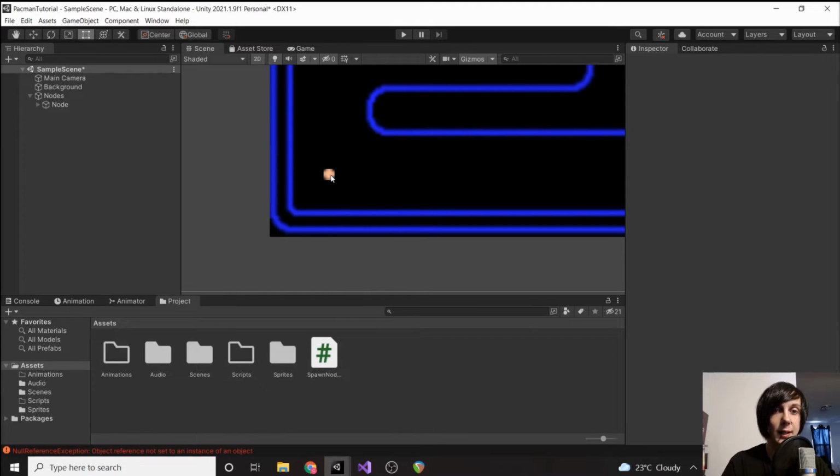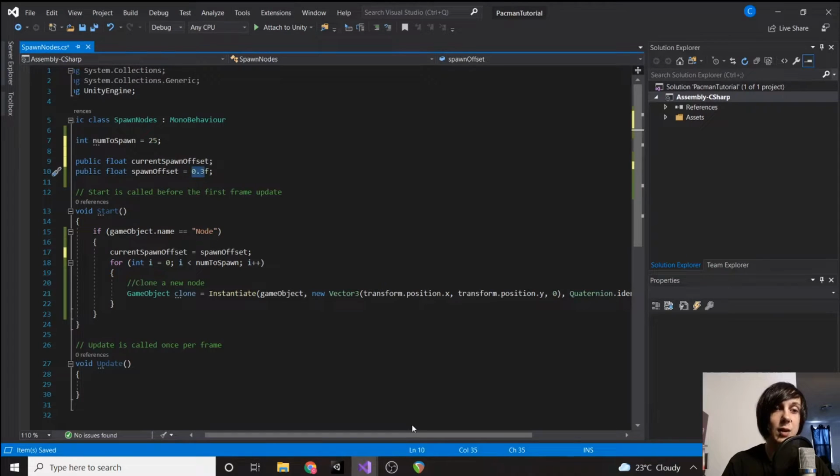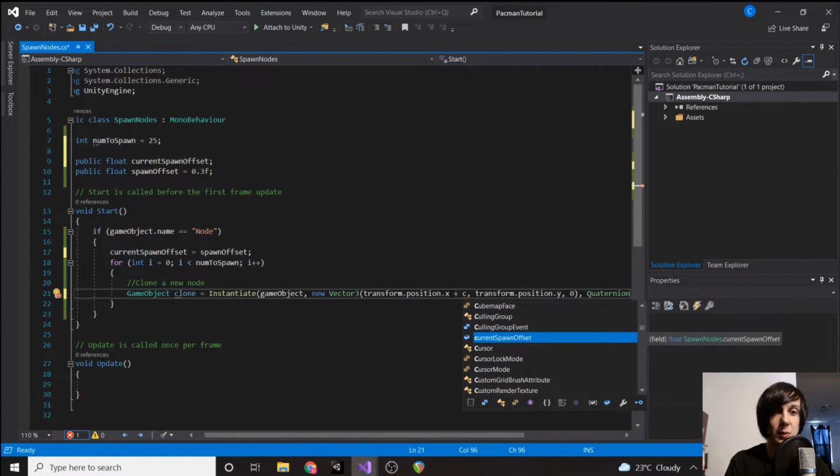So we're going to create a clone and spawn it just a little bit ahead of our X, and then a little bit more, and then a little bit more until we have covered all of the game board. So in order to do this, rather than spawning our X position as the exact same, we're going to go the exact same plus our current spawn offset.